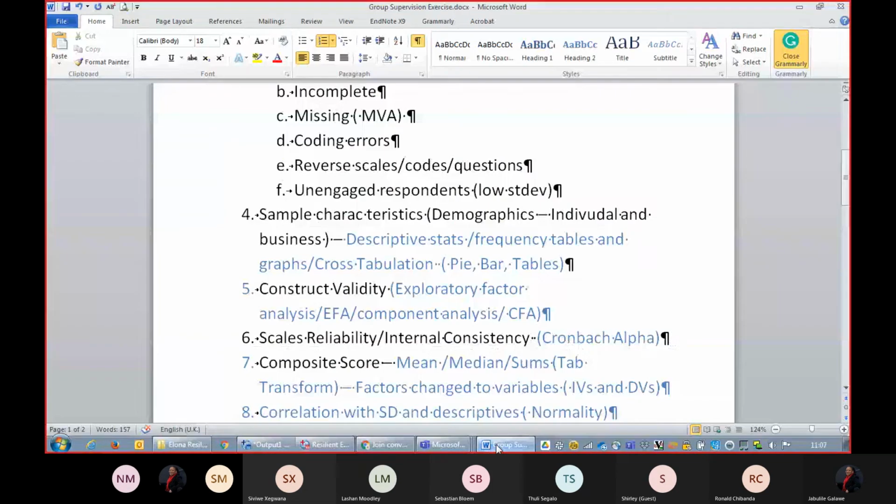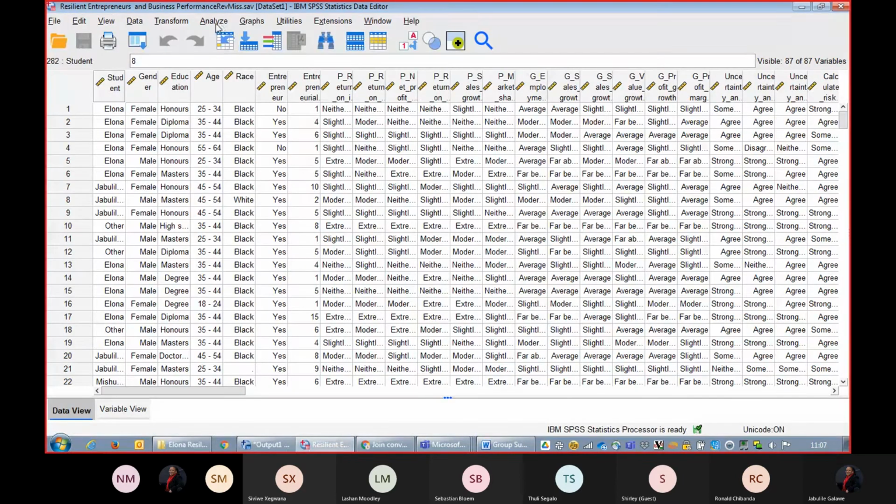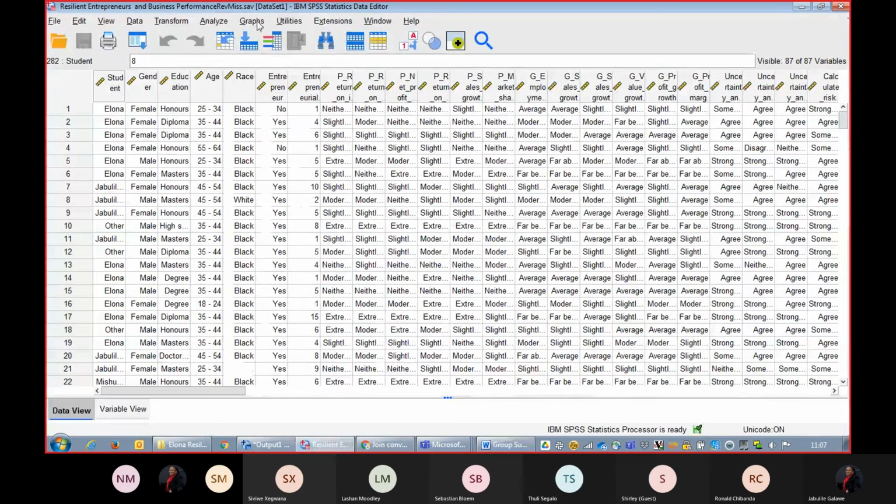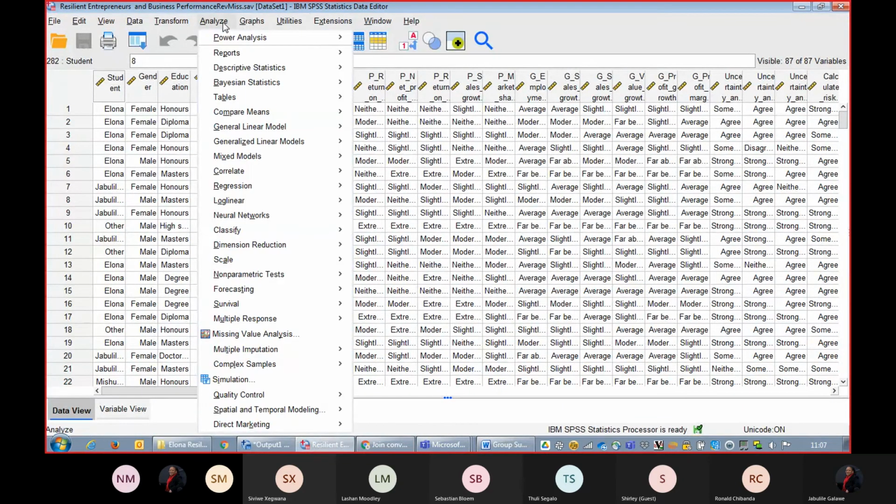So what are we doing now? So we are now doing our sample characteristics. So we're doing this part. So when you do that, remember we said the technique that we're going to use descriptives, frequency tables and all that. So we're gonna go to analyze.